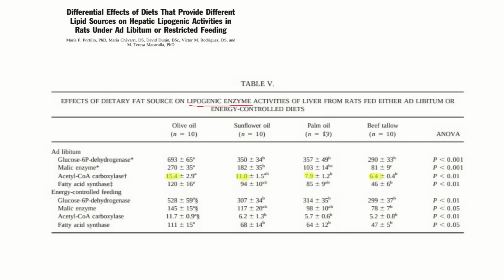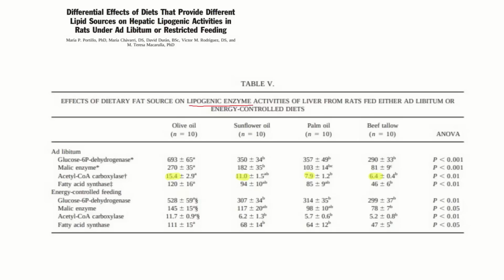So I want to focus in this video on the importance of the ratio of saturated fat to monounsaturated fat. In the video How Olive Oil Makes You Fat, I showed this experiment in rats where they fed the rats different diets: either high in olive oil, monounsaturated fat, high in sunflower oil, polyunsaturated fat, or beef tallow, very high in saturated fat. And palm oil is sort of similar to beef tallow, but less high in saturated fat than the beef tallow was. The lipogenic enzymes are massively upregulated.